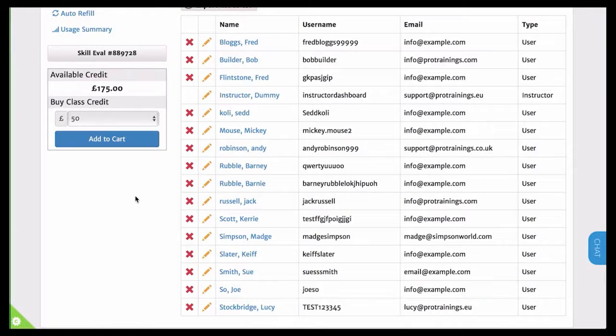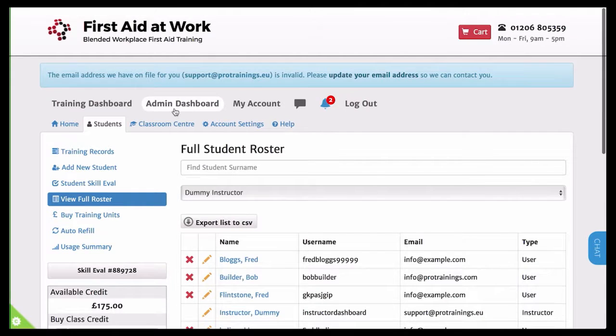If for any reason something has been spelt incorrectly, if you could email in to support@protrainings.eu with the name that has been put in incorrectly and then what it should be, so that we can then make the necessary amendments. There will be a charge of £5 plus VAT per extra certificate that we have to produce. So obviously if you can correct it before the certificate's actually printed out the next day, by contacting us immediately, then this will save you that extra cost.